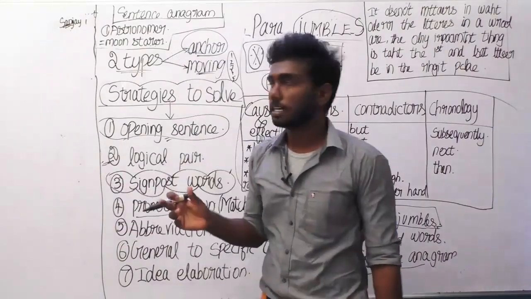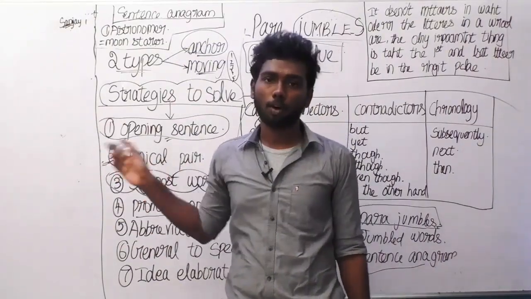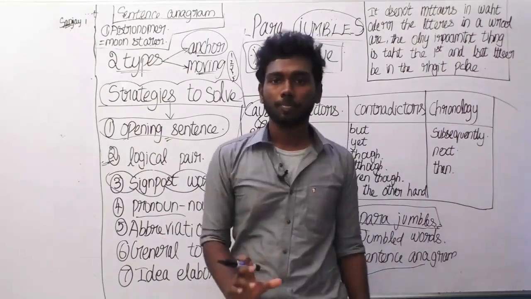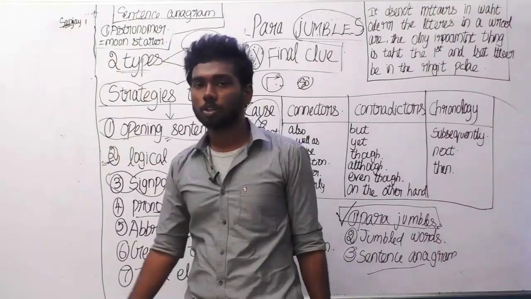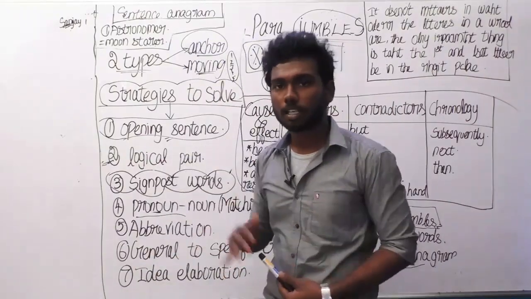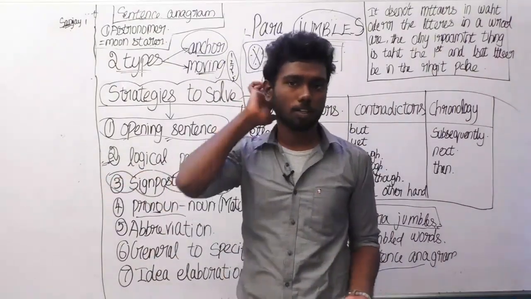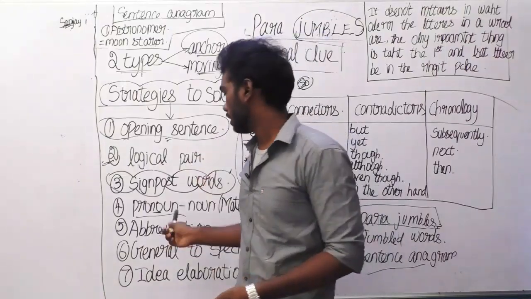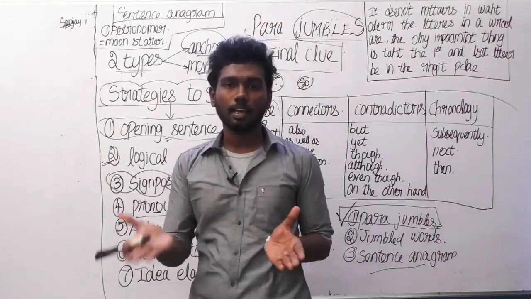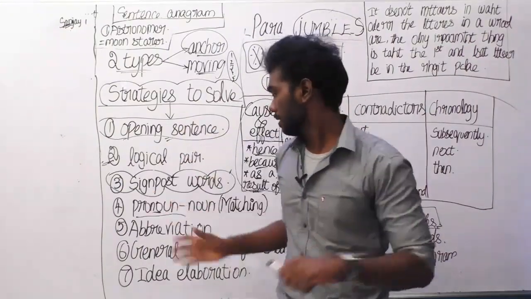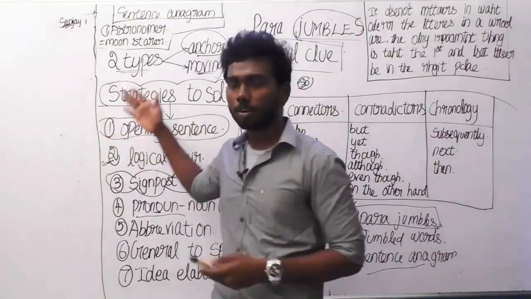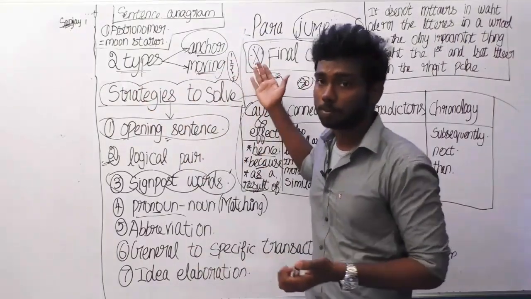For masculine gender, the pronoun will be he. For feminine gender, the pronoun will be she. And for non-living things, the pronoun will be it. So he, she, it are the pronouns. There are further pronouns like they, them also. We will get a clear idea when I am teaching parts of speech to you. So this is just an example. With this example, obviously you can understand what a pronoun is, and you can solve this question easily.